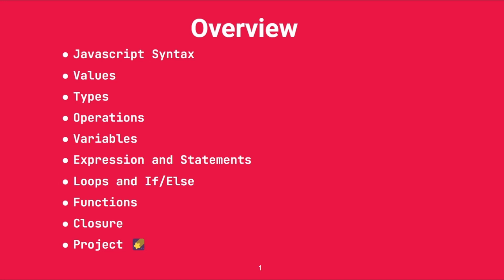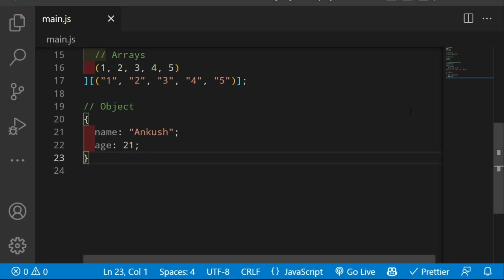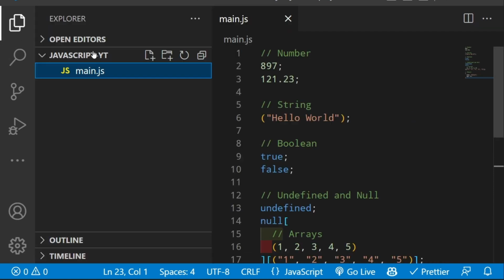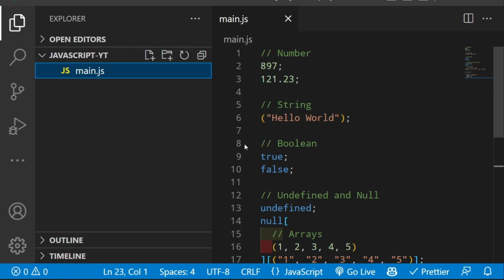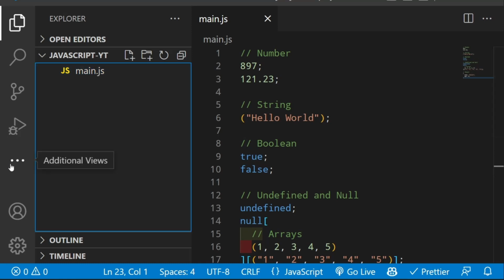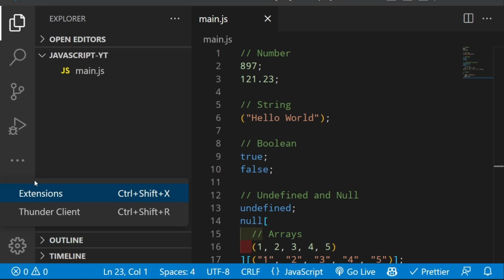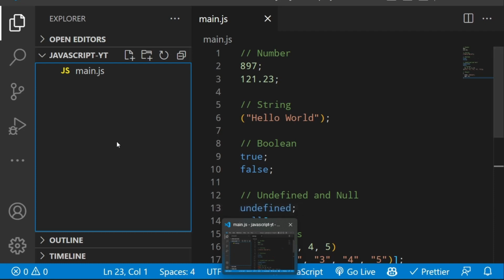Let's move ahead and talk about values. So what exactly are values? Now let's move ahead and talk in more detail. Right now, if you look at this file, I am using VS Code. This is the VS Code we can easily install. This is essentially a code editor where you can code in any other languages. Right now I'm using JavaScript, so we'll be using JavaScript specifically for this editor. And they also have a lot of other options. You can even install a lot of other extensions to make your life easier. I also recommend you to install VS Code, I would say this code editor, in your system as well.